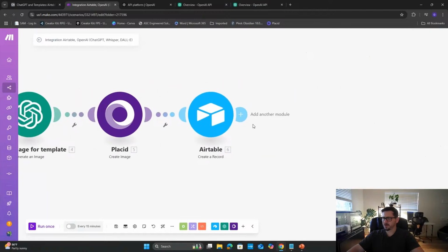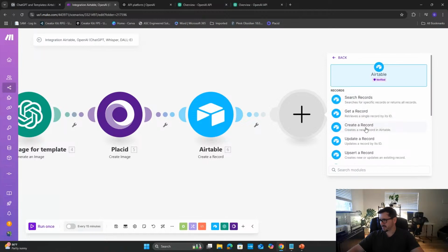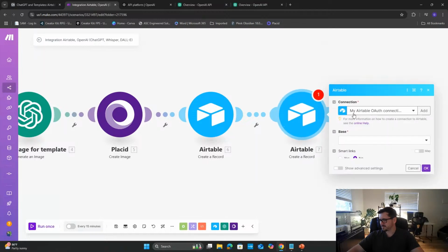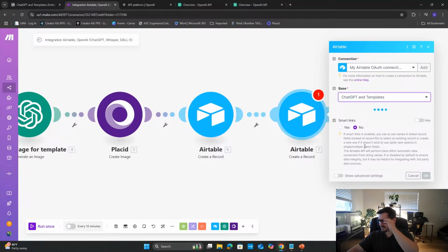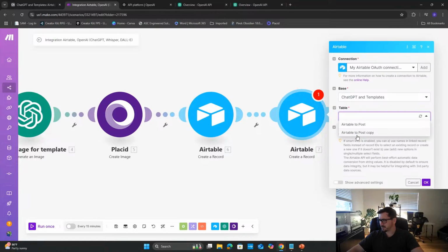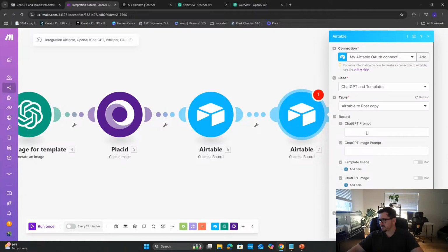And then we want to create another record. This record, we're going to create it in a different base. So again, ChatGPT and templates. Come to the table, Airtable post. Oh, actually, we're going to do Airtable post copy.